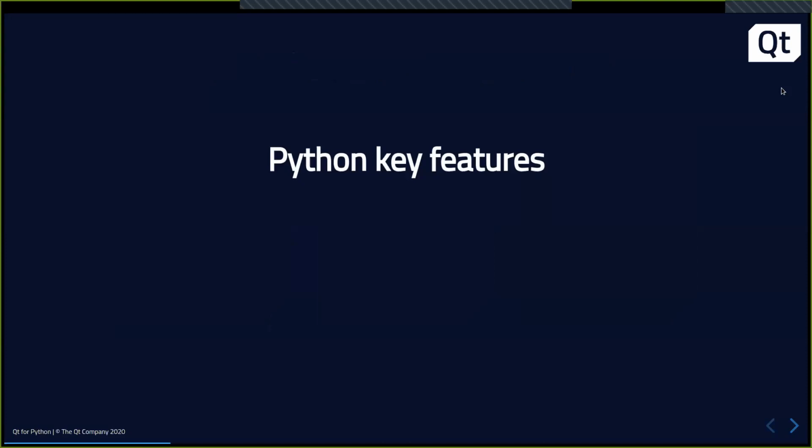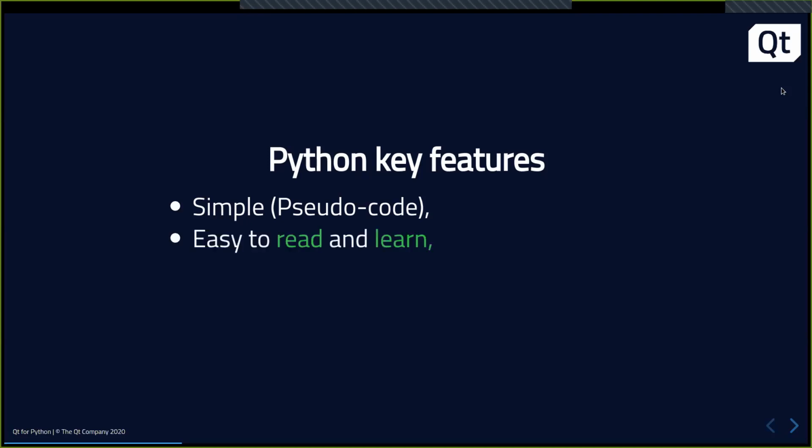So the key feature, as I was mentioning before, is that Python is simple. If you're familiar with it, of course, you know that it's almost like reading pseudocode. And this is the main reason, if you know a little bit of history, that Python was inspired by a programming language called ABC. The idea of this language was the same thing that I just told you, that you should read it as if it were almost plain English. That enabled Python to be a really easy to read and learn language.